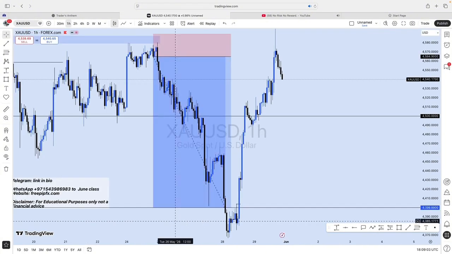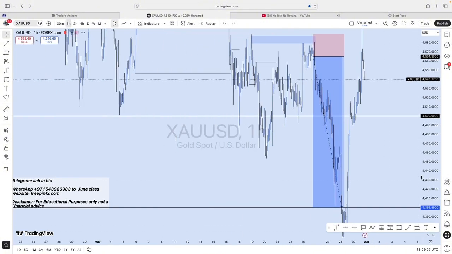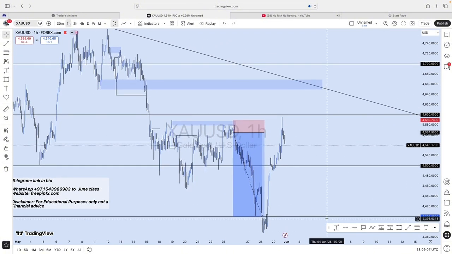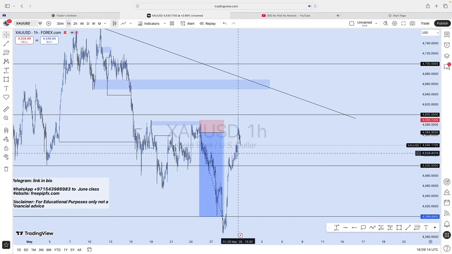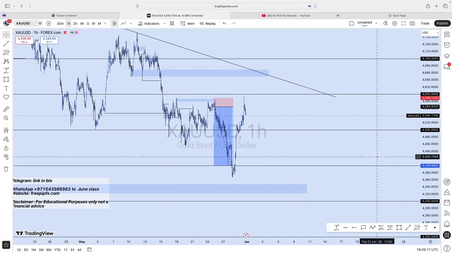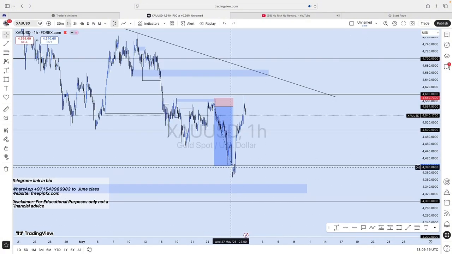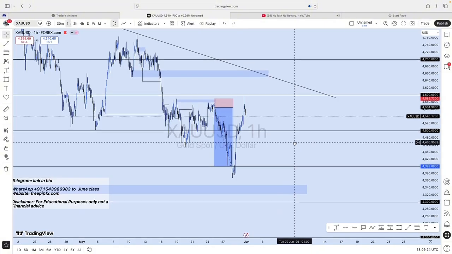Now let's go to XAUUSD for those who want to know my projection or perspective on it. On XAU, this was the trade that we caught. It was my favorite trade for the week. I was expecting price to keep selling till it hits here, but it seems price reversed and jumped up like that. So, what would I be looking for?